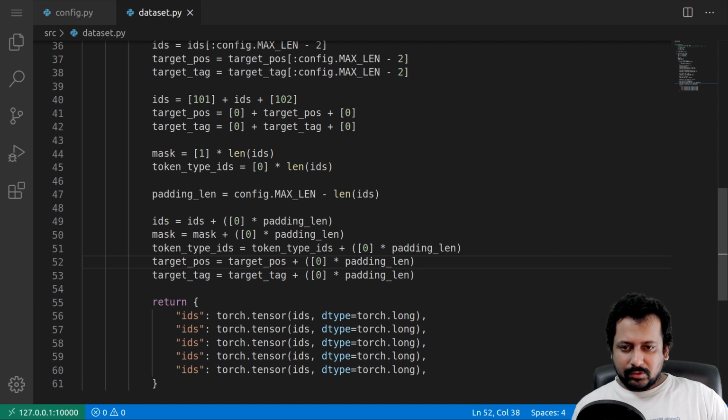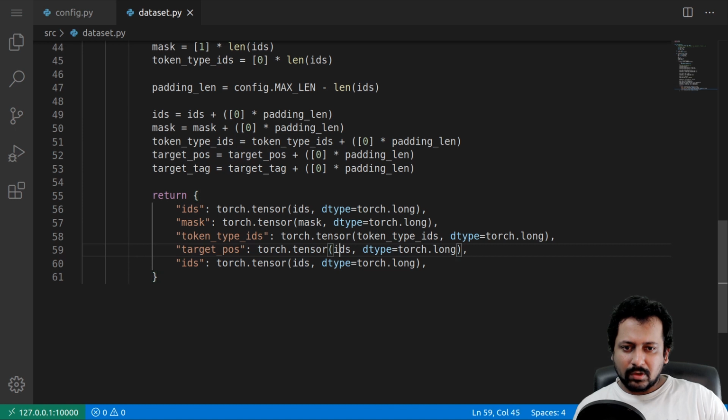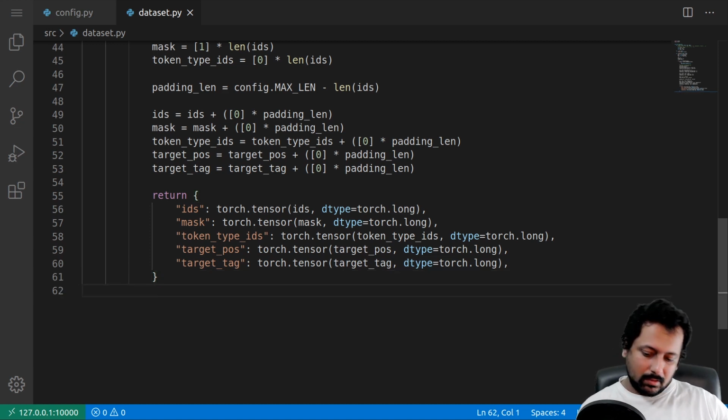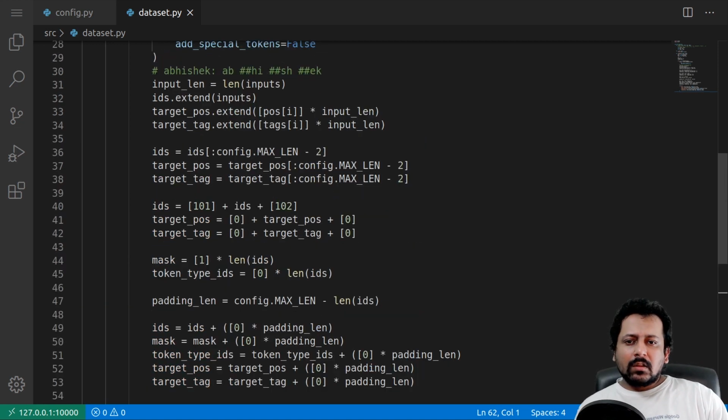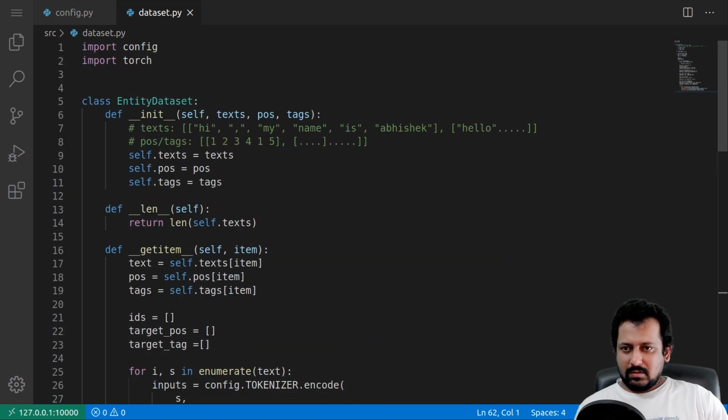So that's all you want to do. And let me just finish this here. Token type IDs will go here, target pos will go here, and target tag. Now for target pos and target tag, it's also the same data type long, because these are also ints, right? And that's our dataset class.